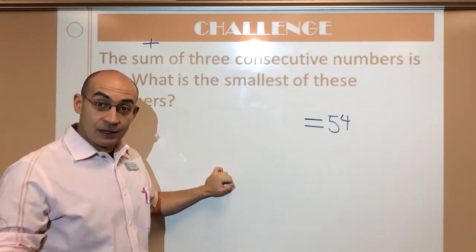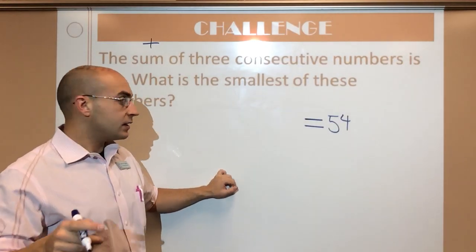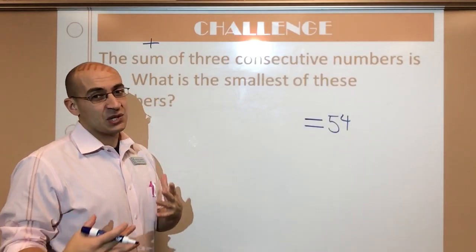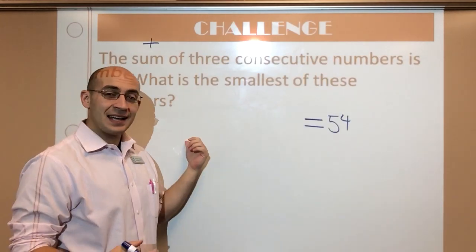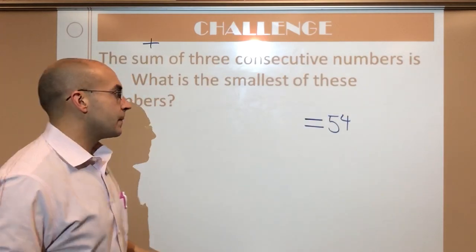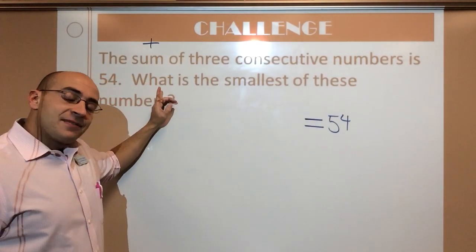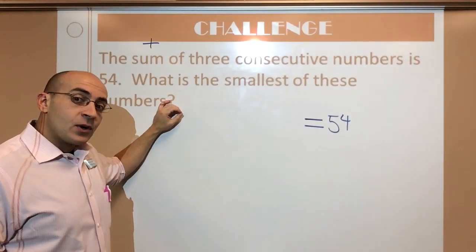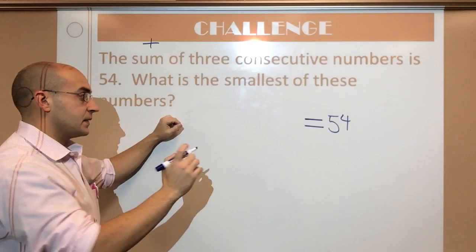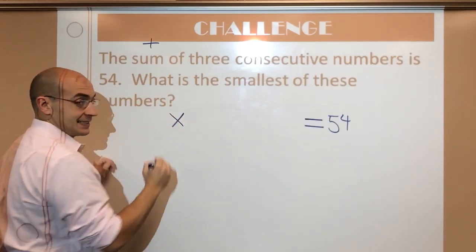This is why we use algebra to help us, because some of you out there can figure out what the three numbers are, but it may take you a little while. This way that I'm going to show you now is going to be way faster, but it's going to be way more mind-blowing, okay? I have to identify these numbers as something. I'm going to identify the first number consecutively, because I have to get three. I'm going to label that first one as x.